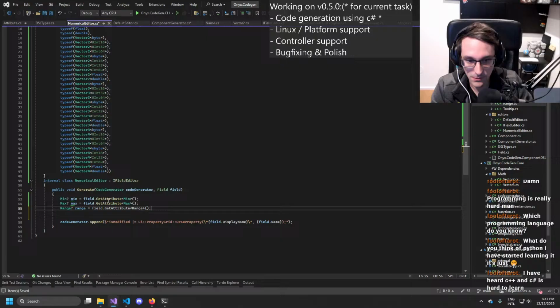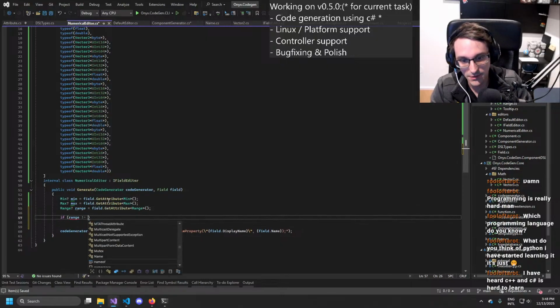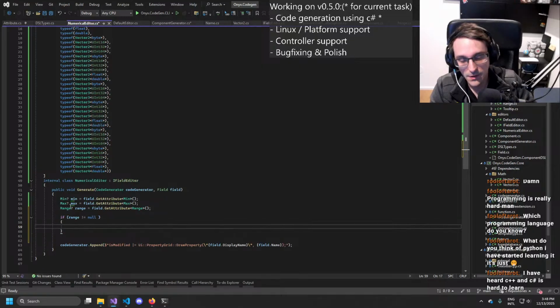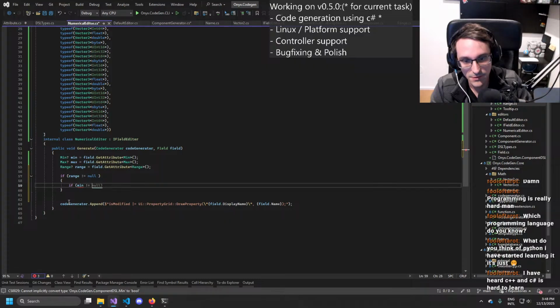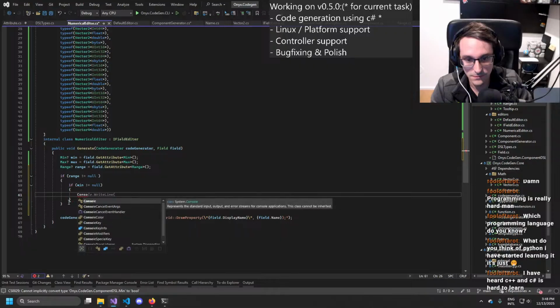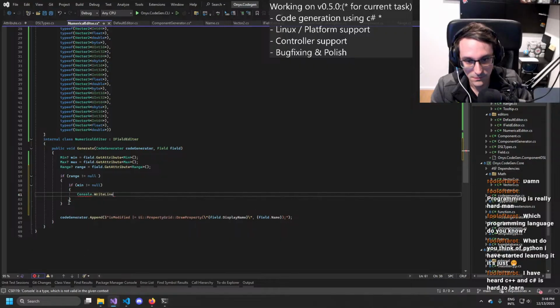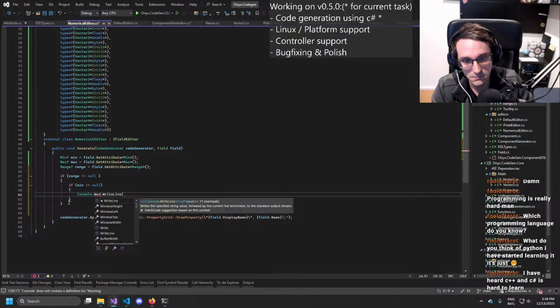Range. Okay, so if a range is not null, then if min is not null, we write out an error. Or like a warning maybe, not an error. That's it.